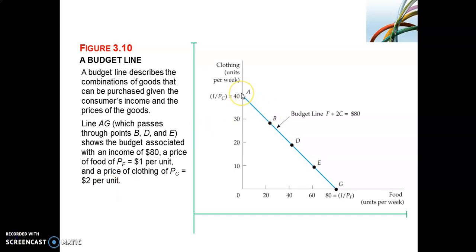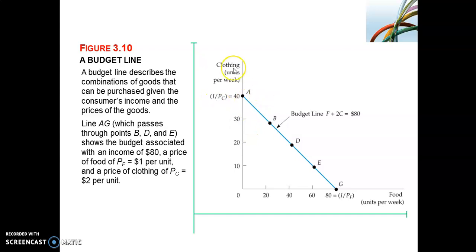Thus, the budget line is a straight line from A through to G with a constant slope, and we will see that it is given by the ratio of the two prices. Now, as you move down the budget line, less is spent on clothing and more is spent on food. And we know that clothing costs $2 per unit and food $1. So half a unit of clothing is given up to get 1 unit of food. We know that the slope of a straight line is given by your change in y over your change in x.